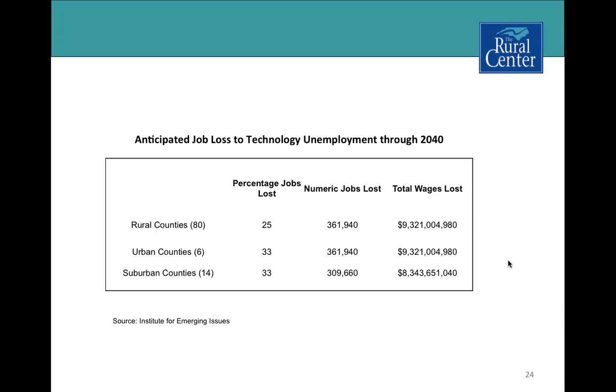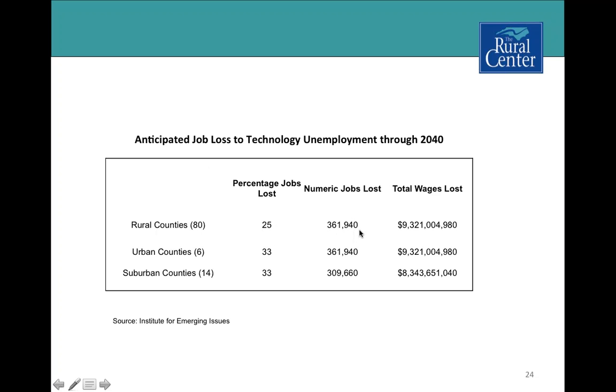Some of their speakers had great conviction that new technology was going to provide great opportunities. Others were more pessimistic. IEI themselves ran some data with some assistance of the economist Mike Walden at NC State University on the 39 most vulnerable occupations in the state. And what was the impact of technology going to be on these occupations over time? So they generated some data on that. I took the data and sorted it out by the county typologies, and what we see in the 80 rural counties is that between now and 2040, we're going to lose 25% of our jobs.